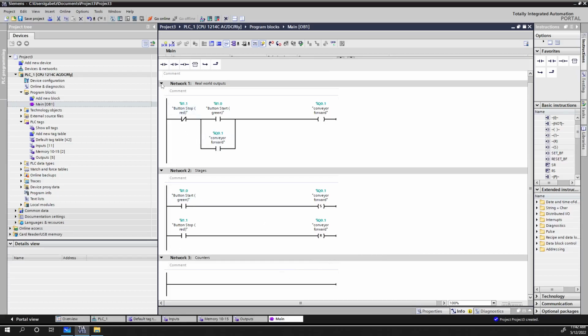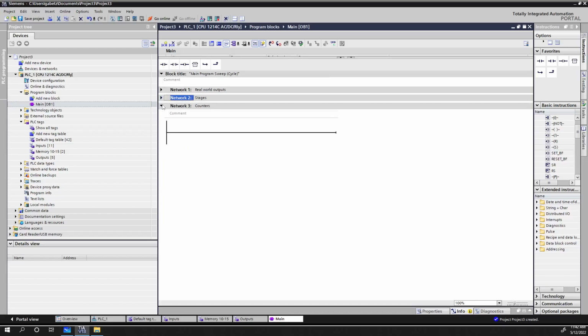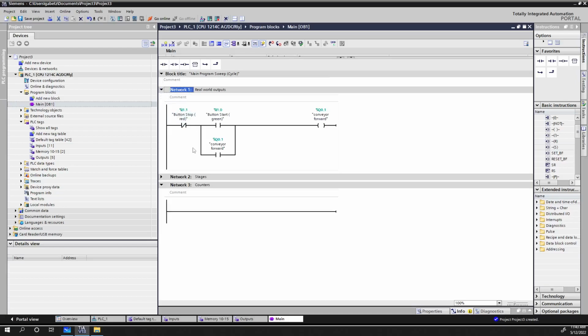And this just allows you to minimize these things, because again, imagine having 1,000 different networks. Well, if you had 1,000 different networks, look how much space this takes up, just with one line of code. It takes up almost twice as much. So by grouping things into your outputs and having your 16 outputs in one, you're saving yourself a lot of space. So I do like to use branches to organize all my outputs together, and then all my stages or counters or timers or things like that.